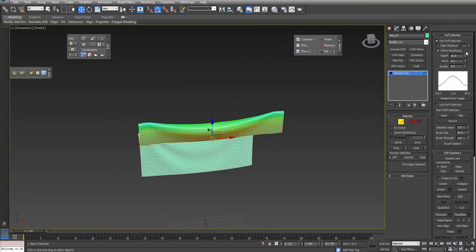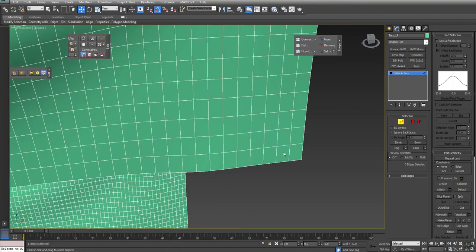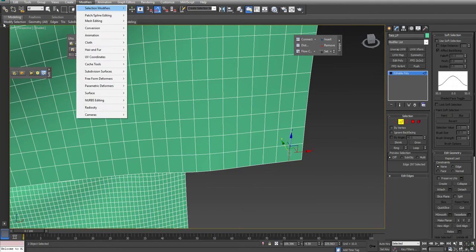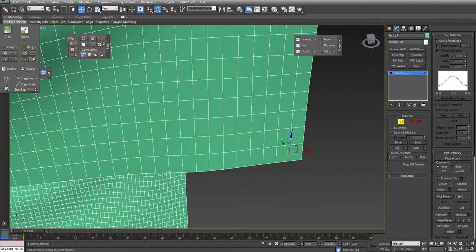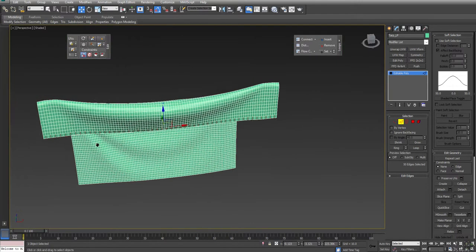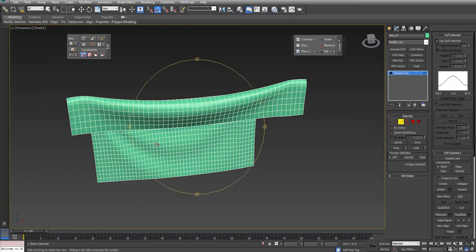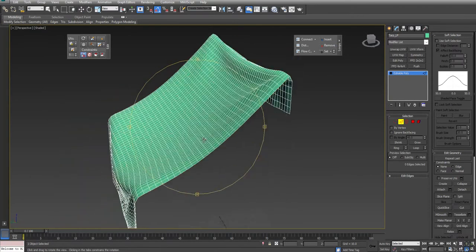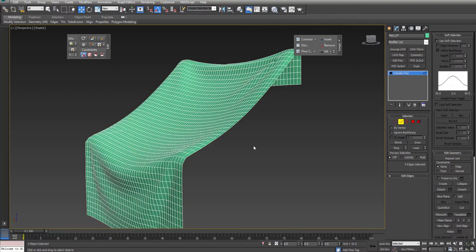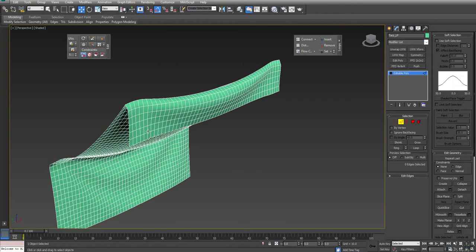To do a quick first pass to optimize this down, I could go in and grab an edge and say edit. Nope, actually I want modify selection. I'm going to grab dot ring, which will grab every other ring, and I could just remove loop and go the opposite direction. Modify selection, dot ring, remove loop. You see it's still retaining its shape, and the verts are still deforming. I could probably do that a couple more times, coming through and just doing the dot ring.